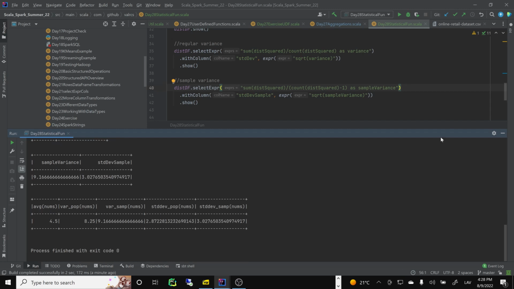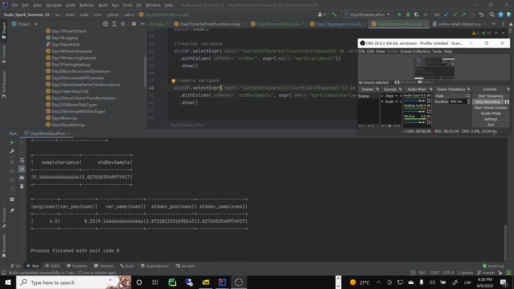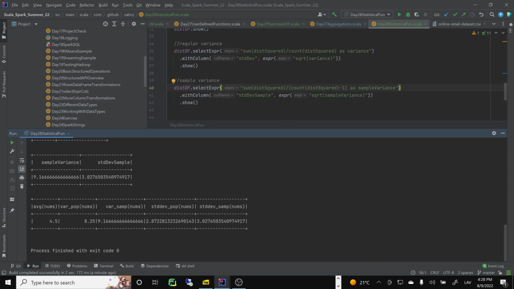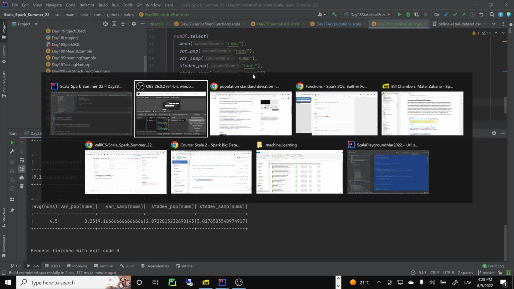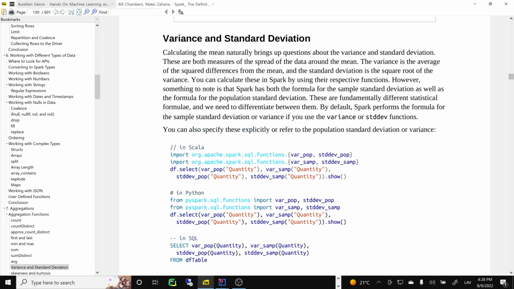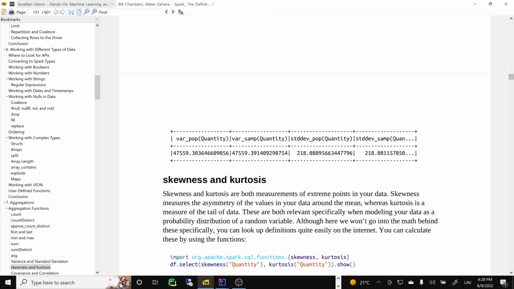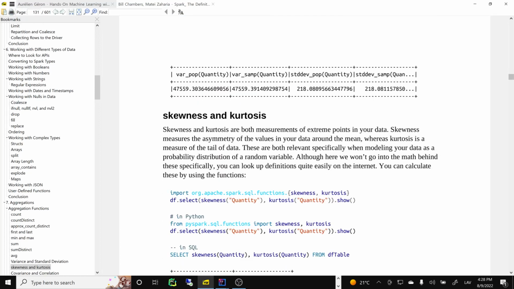Okay, let's continue then. Here we spent maybe a little bit too much time on this, but let's go on to other stats, right? So we can see that our stats are the same, and so my formula matches. And let's go on. Yep, so these are measurements again: skewness and kurtosis, right?